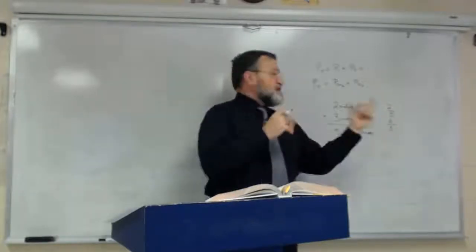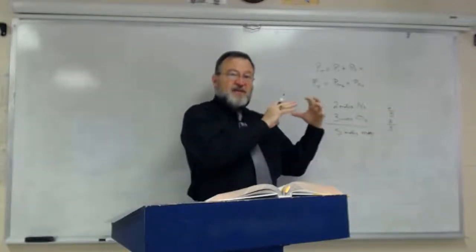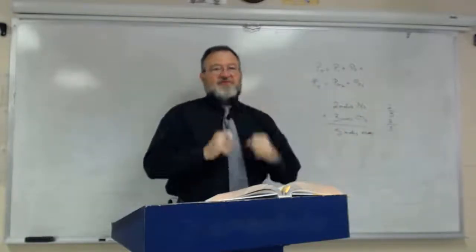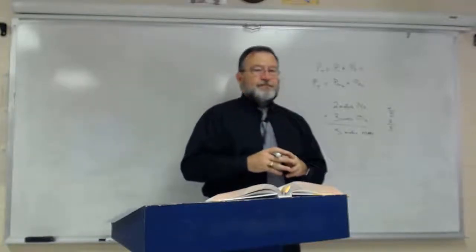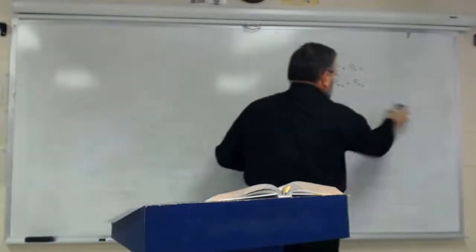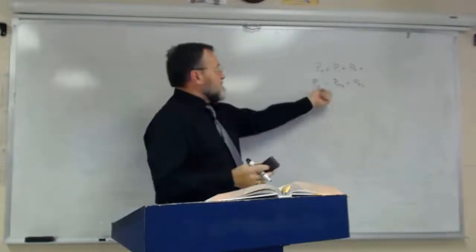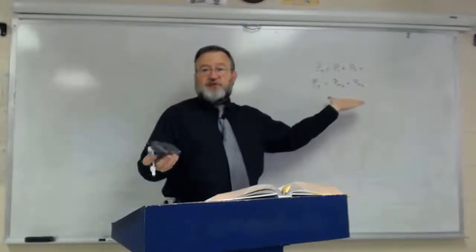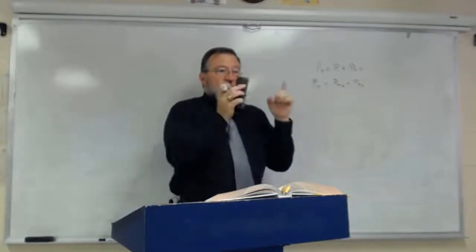I have 60% of that space has oxygen. 60% of the gas that I have in this space is oxygen. How much of the total pressure is coming from the oxygen? 60%. Okay. So what this turns out then to be is that the total pressure, we would agree, is the pressure of the nitrogen and the pressure of the oxygen in the space. That's the way we've looked at Dalton's law of partial pressures up until this point. That the total pressure is equal to the pressure of each of the parts.